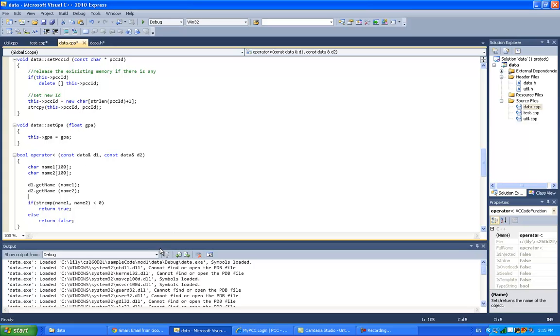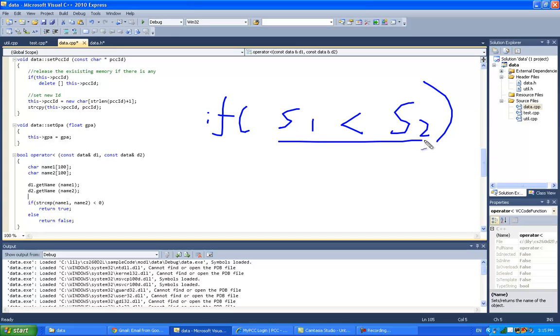So when you have something like this in your code, like if S1 is less than S2, if you don't overload this operator, this one won't even compile because the compiler has no idea how to compare those two objects.